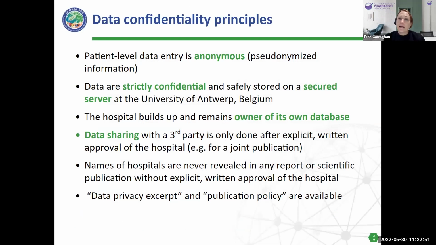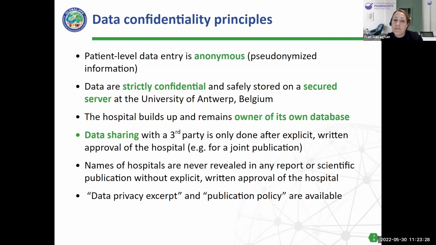So this is a slide from the Global Point Prevalence Survey's website, and it's just to reassure you about data confidentiality principles for doing the Global Point Prevalence Survey. The patient level data entry is anonymous, and data is strictly confidential and is safely stored on a secured server at the University of Antwerp in Belgium. The hospital in itself builds up and remains the owner of its own database, and data sharing is only done after explicit and written approval from the hospital.